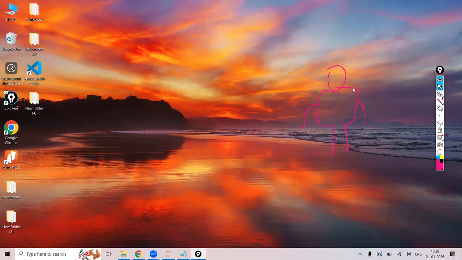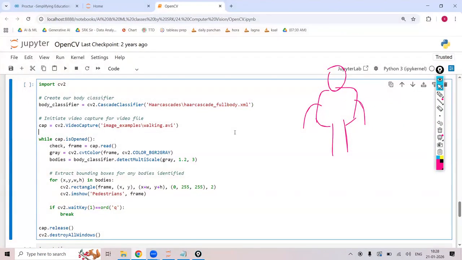Exactly the same shape. From here to here, what is the distance? Every person will have the same distance, right? The chest and the shirt length, whatever the lengths are, these will differ from person to person. So as the length changes slightly, it still has to identify.